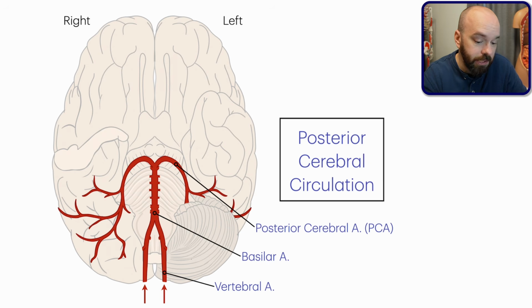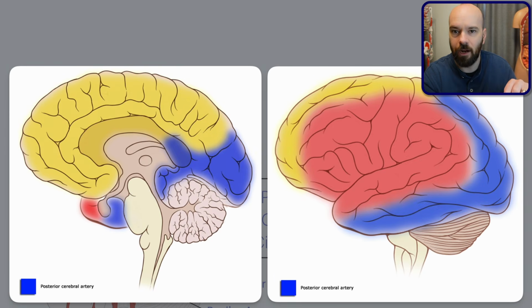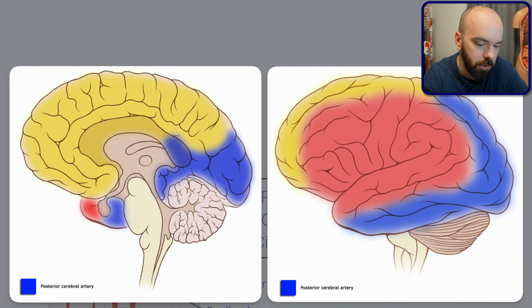And we can see that posterior cerebral artery, it's going to branch off. There'll be a left and a right branch. And then it's going to branch even further, and it's going to be supplying blood mainly to the posterior part of the cerebrum, like the occipital lobe, for example. These other branches here are going to provide blood to the cerebellum and the parts of the brainstem right here and some other areas. Now to visualize this a little bit better, I've got these two diagrams, which are amazing. I didn't create these diagrams, but I'll cite those in the description below.